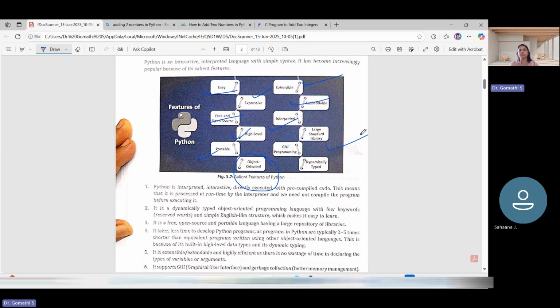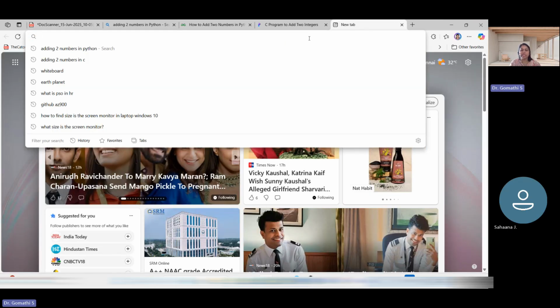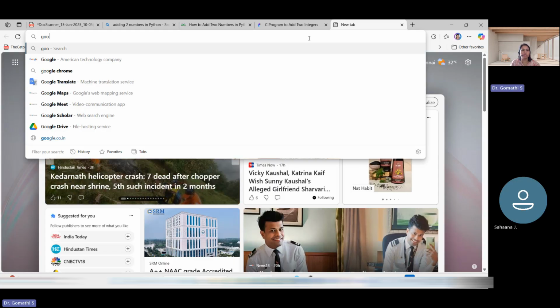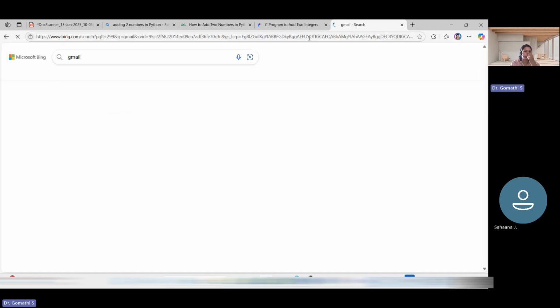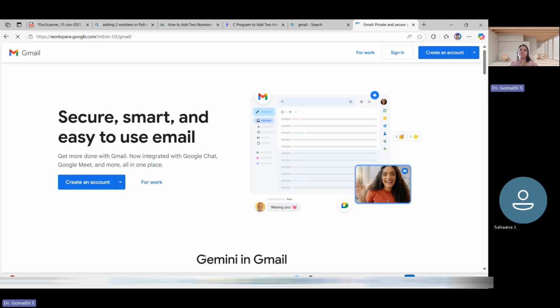You have a library for that, like your app. And then there's GUI programming. GUI in the sense graphical user interface. What is this GUI? If you take any website, even Gmail, you can see this is what we call GUI, graphical user interface: how the user is communicating with the website.